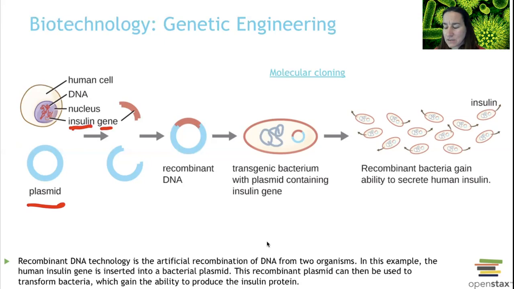bacteria. So we take that insulin gene from humans' chromosomes, carve it out with a restriction enzyme that cuts specifically in a certain place marked on the DNA, and it will cut there and only there. And whenever it sees that place, it's going to cut it. That's what restriction enzymes do. They digest and they cut them.